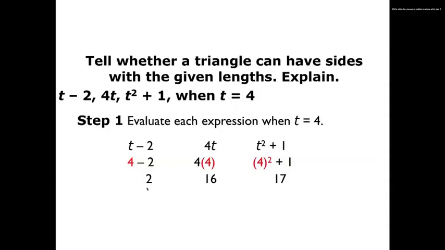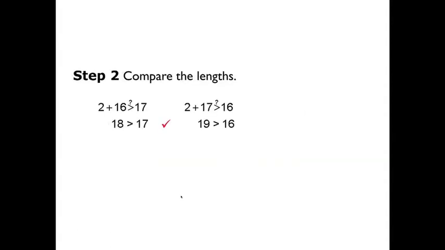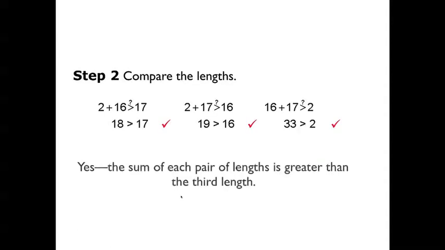All I want to know is 2 and 16. Do 2 and 16 add up to more than 17? Yep, it's 18. It's more than 17. That's all that matters. The other ones will work. We'll show you all three. The one that mattered is sitting right here. Do the two smaller ones add up to more than the larger one? And they do. Okay.